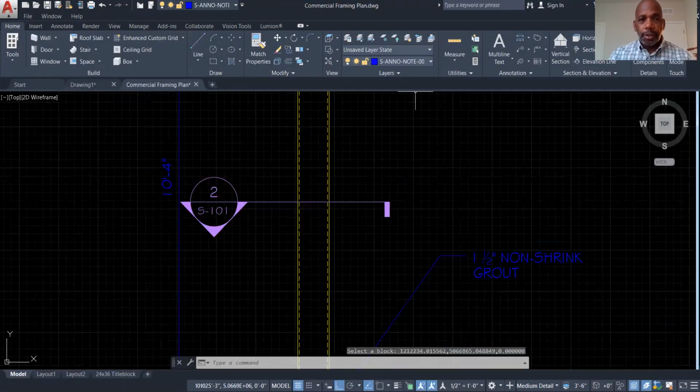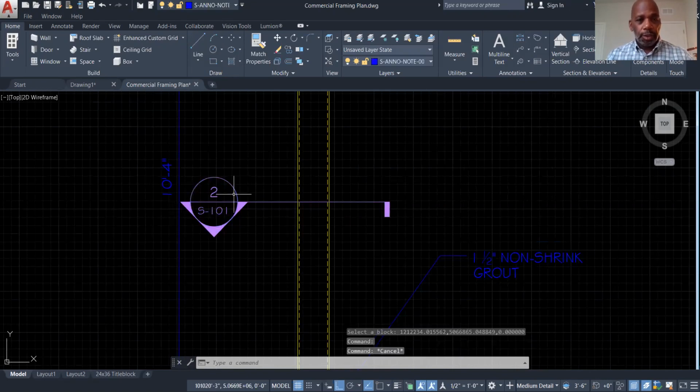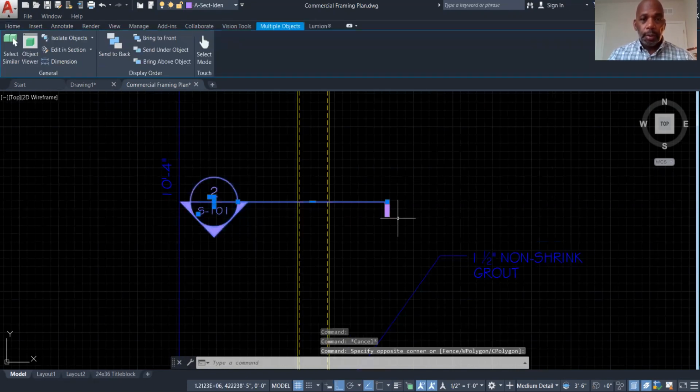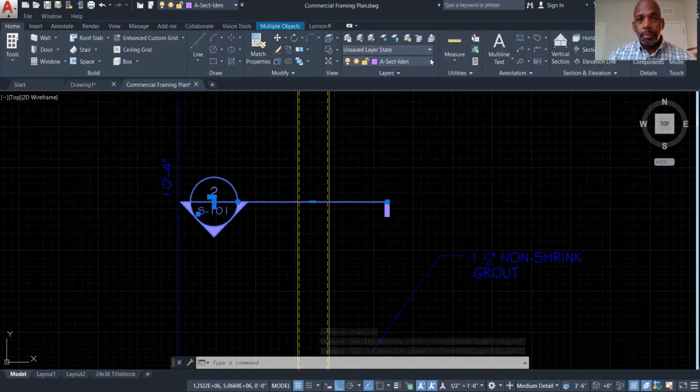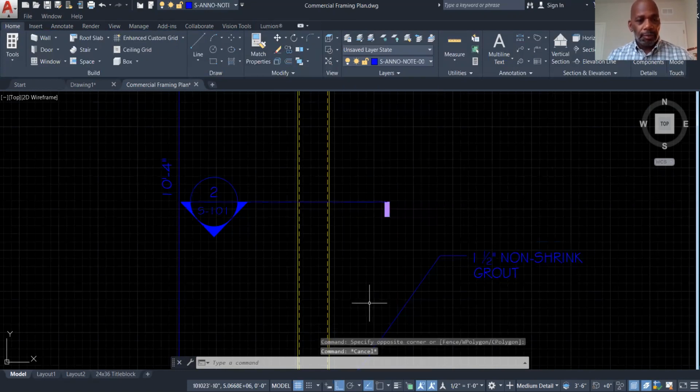Now we want to change this because when it comes in, it brings its own layer with it, which is that layer A section identifier. But we want to change this to the note layer. Okay. The 002. Good. All right. Keeping everything blue.